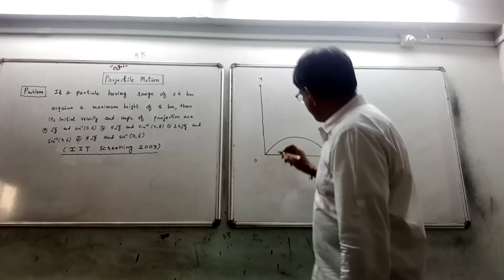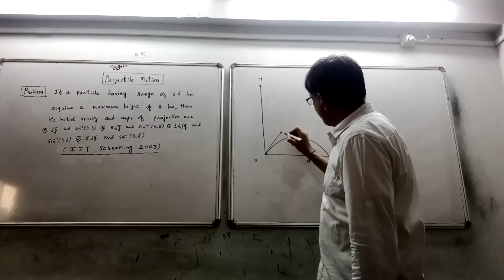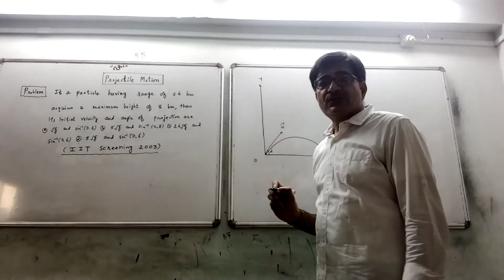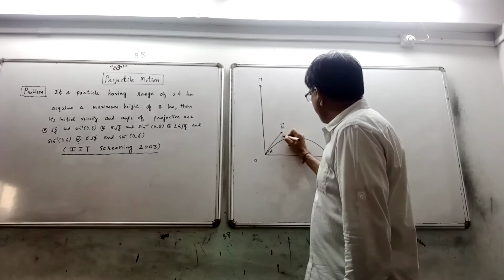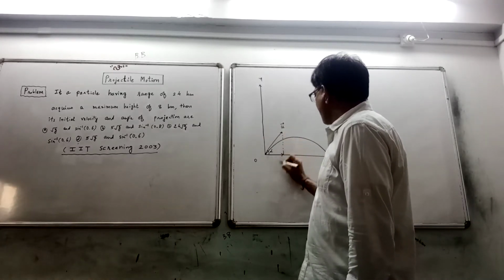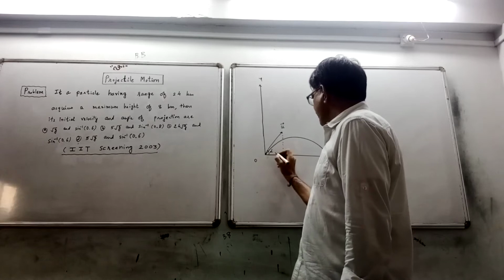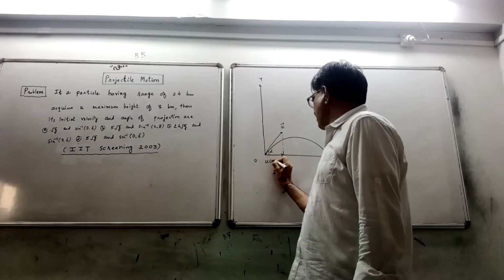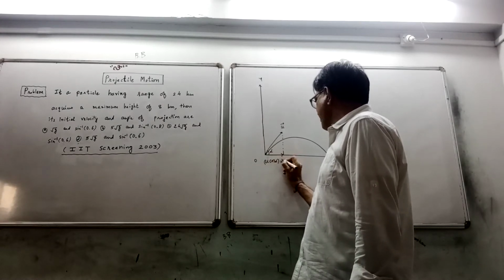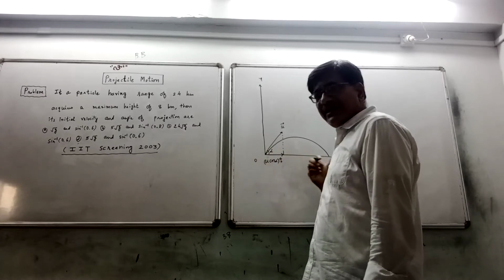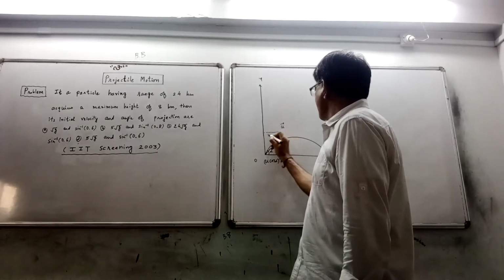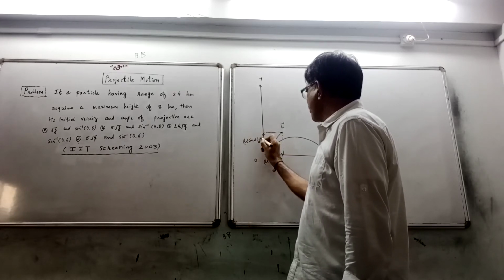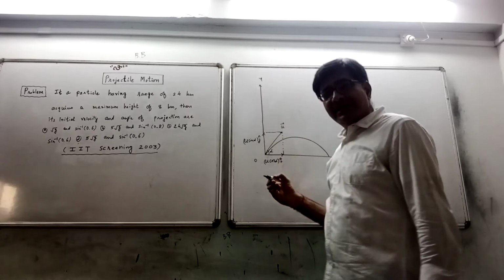So this is the direction of initial velocity. Suppose this angle is alpha. Alpha is called the angle of projection, and this will be the initial velocity u. The x component of it, the component adjacent to alpha, is cos, so u cos alpha i cap, where i cap is the unit vector in x direction, and the y component is u sin alpha j cap. J cap is the unit vector in y direction.